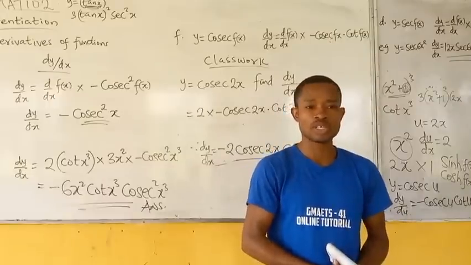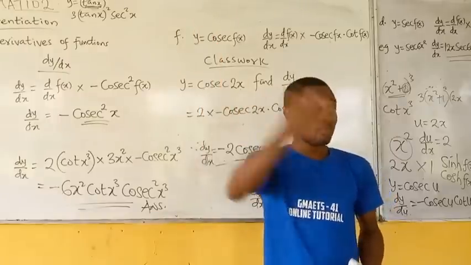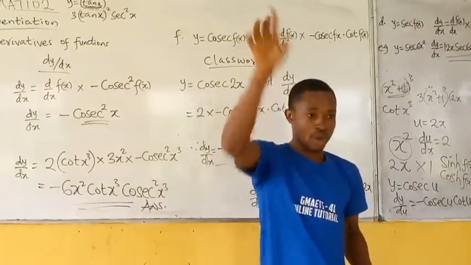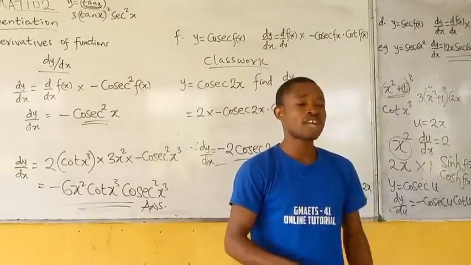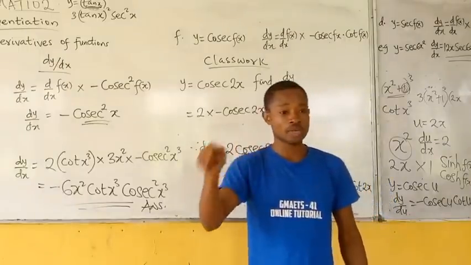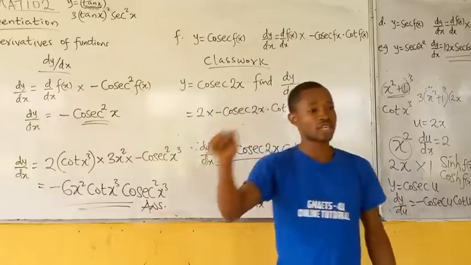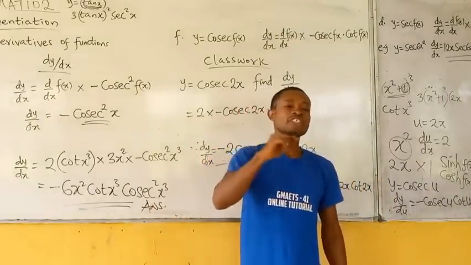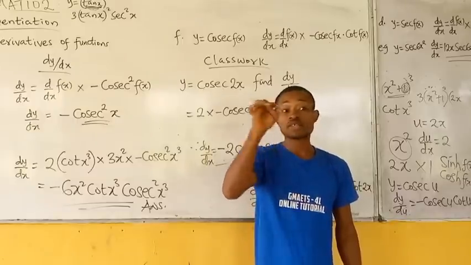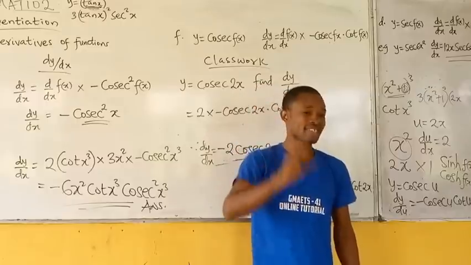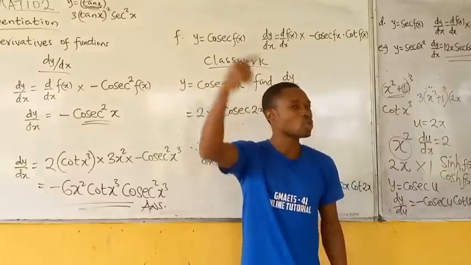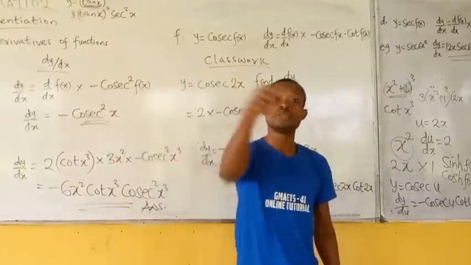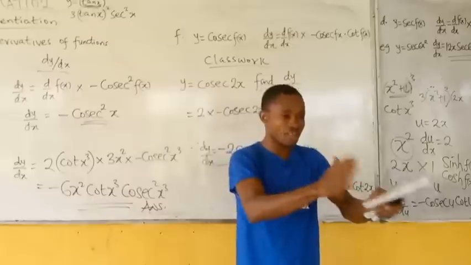Can we summarize quickly, please? I'll be fast. For powers of a variable, which is polynomial if you want to call it, use the power, multiply the base, minus 1 from the power. Is that not so? For exponential, if you differentiate exponential, what will you get? Exponential. Differentiate sine, what will you get? Cos. Differentiate cos, what will you get? Minus sine. Differentiate tan, what will you get? Sec square, or if you like to pronounce it, square sec. What will be in front of it? The minor function. Whatever the examiner gives you as the minor function, you put it in front. So for now, just learn this thing the way it should be.